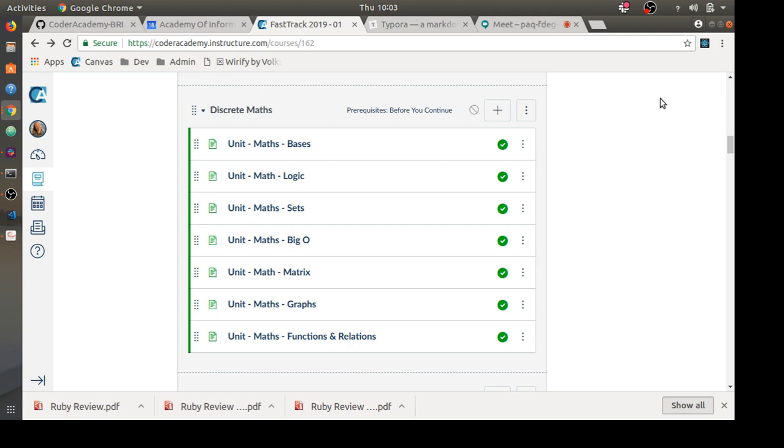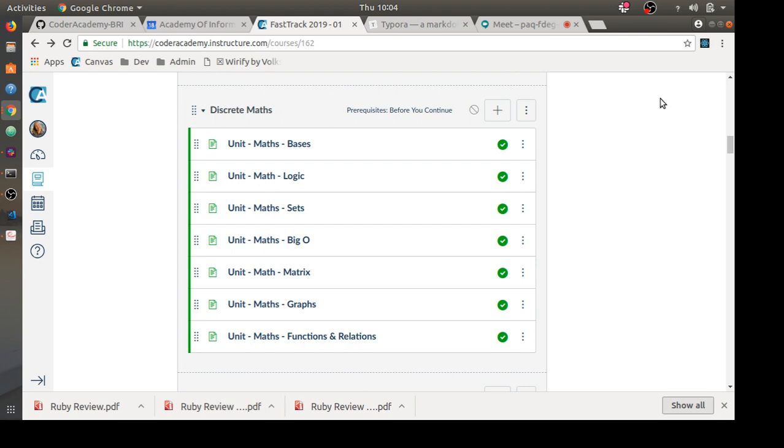Graphs is not like coordinate plane graphs. Do you know the traveling salesman problem? Have you ever heard of that one? So you have nodes and pathways between nodes, and graphs are generally in the realm of computer science about finding the shortest path between two nodes in a network, basically. So with graphs, you think about networks, computers connected on a network. That's another analogy. So graphs are important to computer science, and there's a little bit of notation here too that might be a little bit scary, but we'll go over all of it and get you comfortable with it.